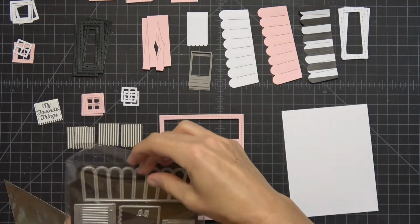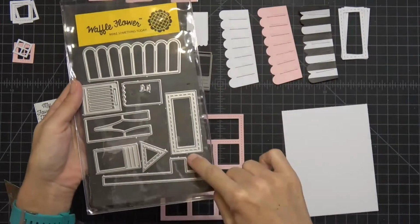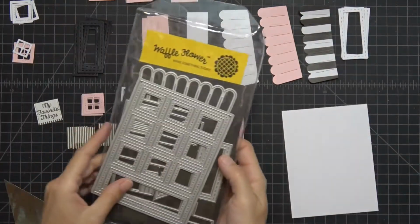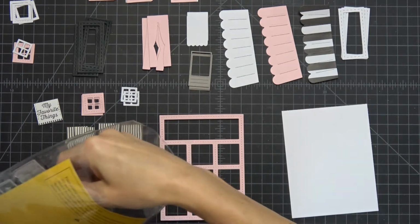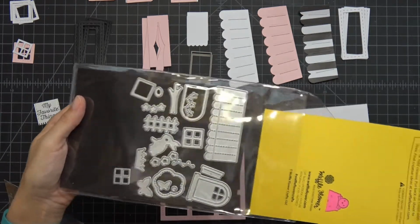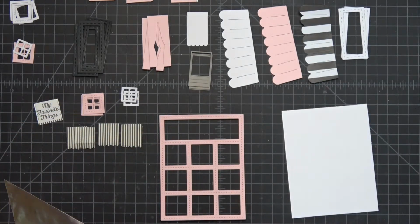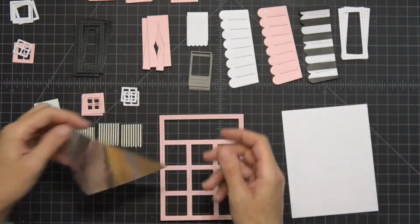And we are making art. It's kind of a card, but you'll see here. I have my new Waffle Flowers apartment builder along with this die they came out with that goes with the apartment builder. I forget the name of it, but it's that cubey thing. And then another older set that I got for Easter, like gable box kind of things. And I'm going to use everything together.